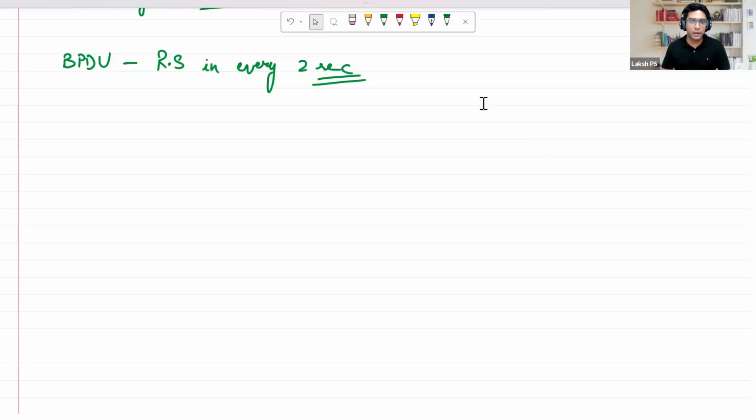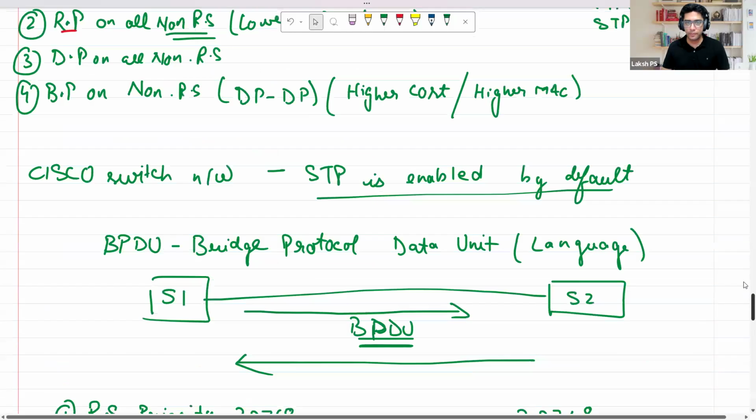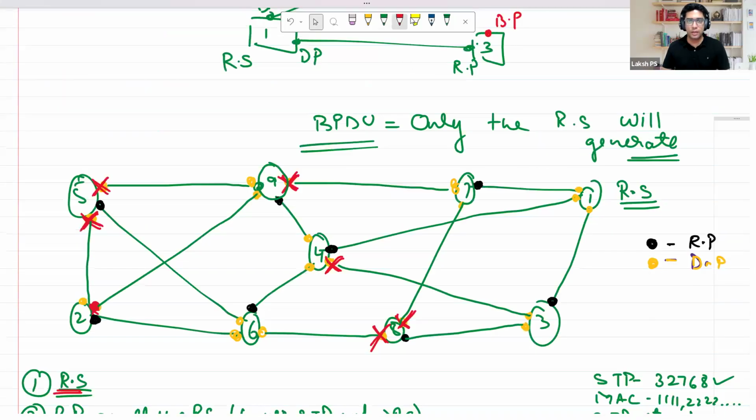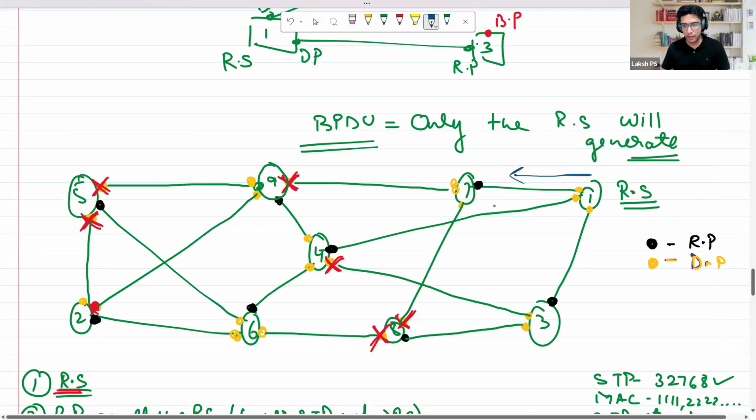Okay. So like in this diagram, the BPDU is generated by switch number one, right? In every 2 seconds of interval, right?